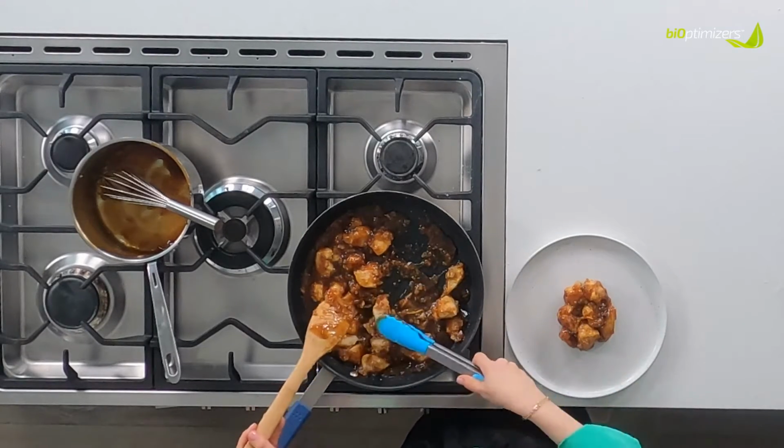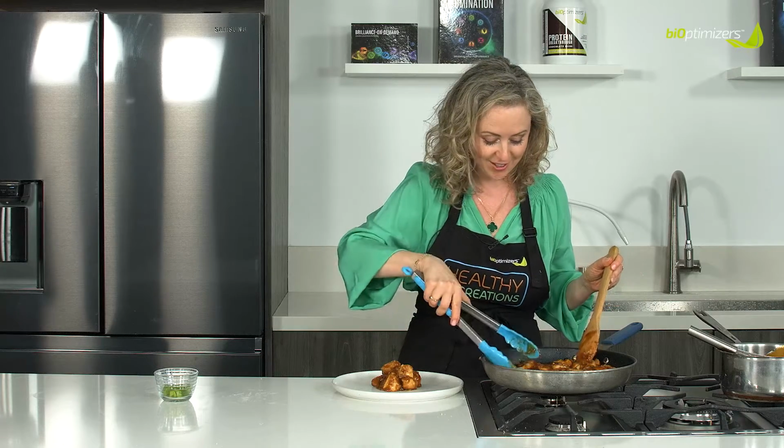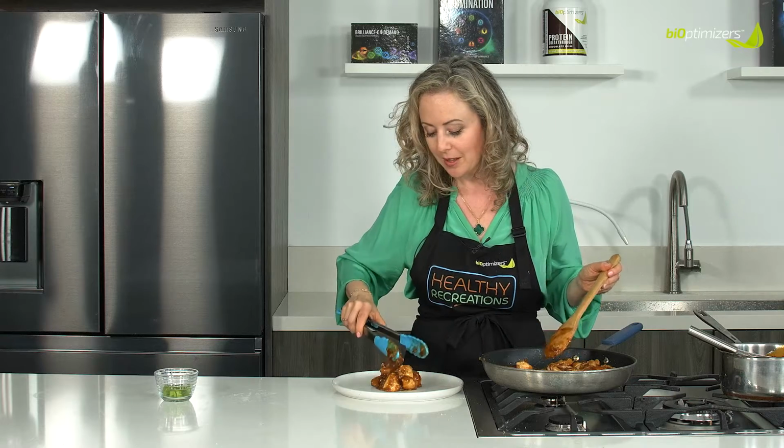And I'll give you guys a little tip. This is 2 servings of protein right here, about 2 servings. The way to know how much protein you should be having, it should be the size of your palm. So if it is more than that, please make sure to get digestive enzymes.